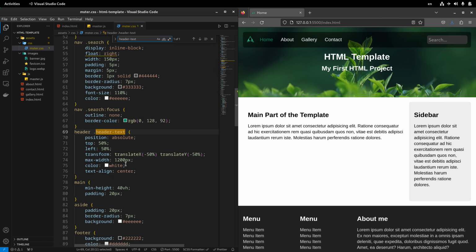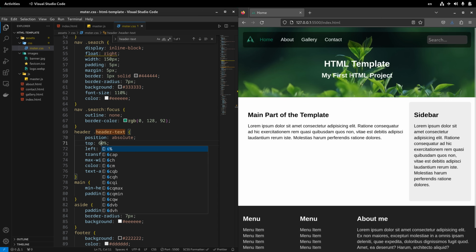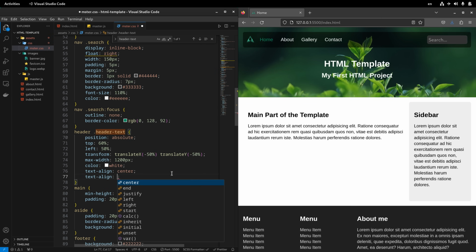In this case, we're working on the header text, so let's change this 50% to 60% to bring it a little lower. Okay, and to put a text shadow behind the text, we need to add text-shadow and give it a number for X, Y axis, and also the amount of blurriness, and at the end, the color. Now we have a slight shadow behind this text.